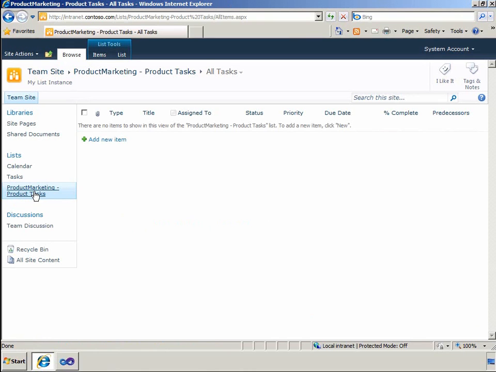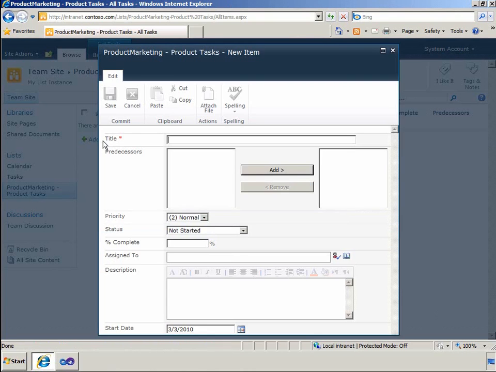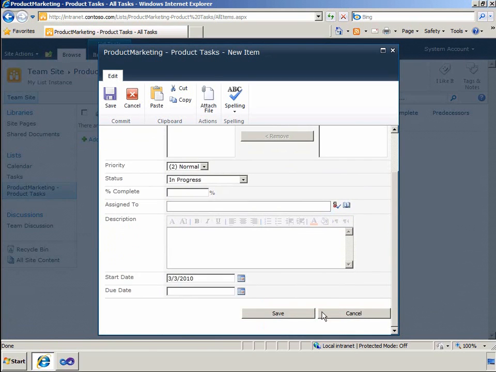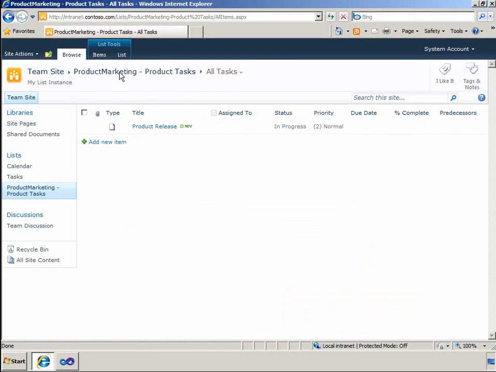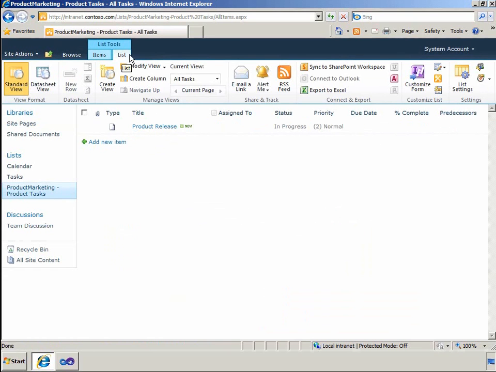We can then create some new items and a new dialog platform appears that allows us as an information worker to very quickly add new items to the list. And so we'll create a task called Prepare Product Portfolio and set its due date, and all of the fields were defined in the list definition upon which we based this list instance. Remember, we chose that very easily by choosing the general tasks list as a template to start with.